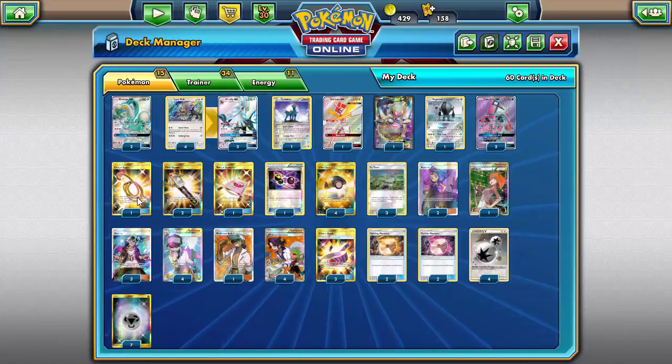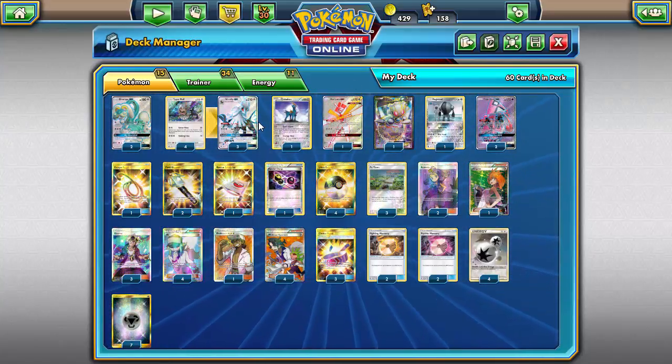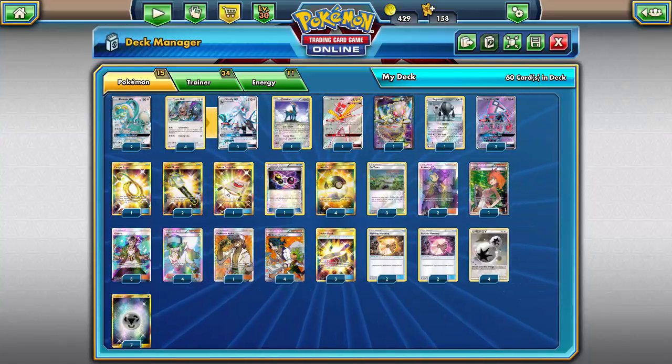And then as for the items, 1 Escape Rope just to be able to get stuff out of the active. Yes, Silvally gives us free retreat, but Silvally does not give itself free retreat. So Escape Rope is for early game, and then later if you don't want Silvally active.